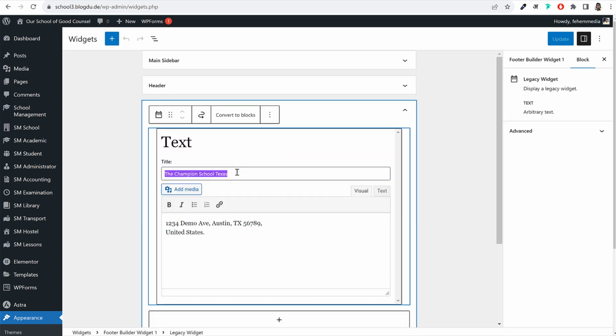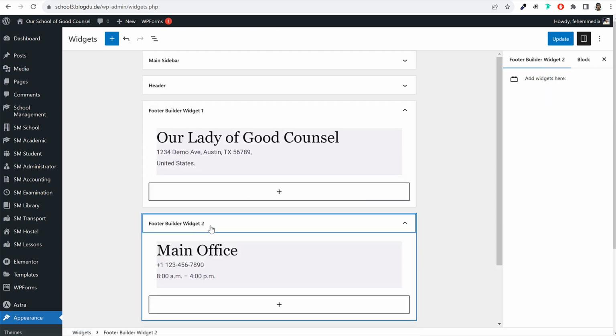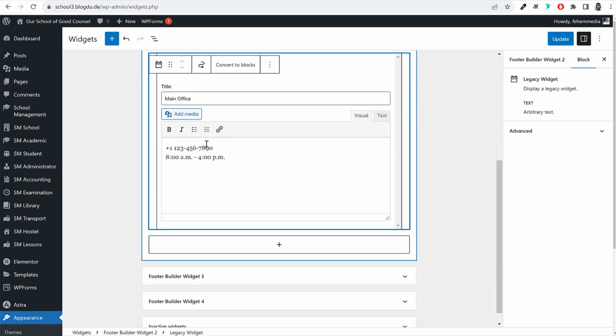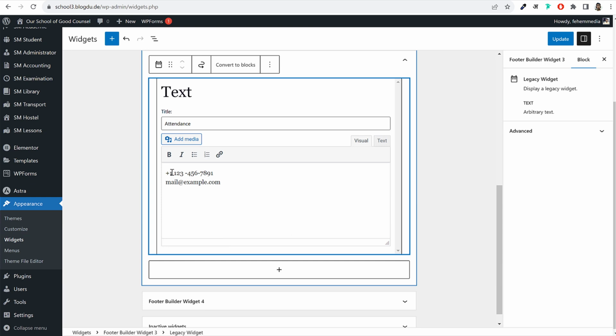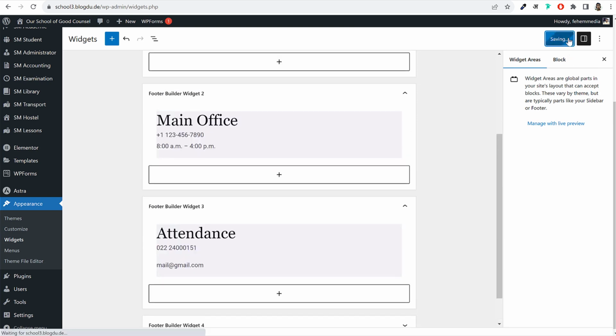Go ahead and change the name to your school name, also your school address. Then in footer 2, you can change your office timing. Then in footer 3, you can change your phone number. So instead of this, I'll type in my phone number and email address. All right. Once done, click on update.